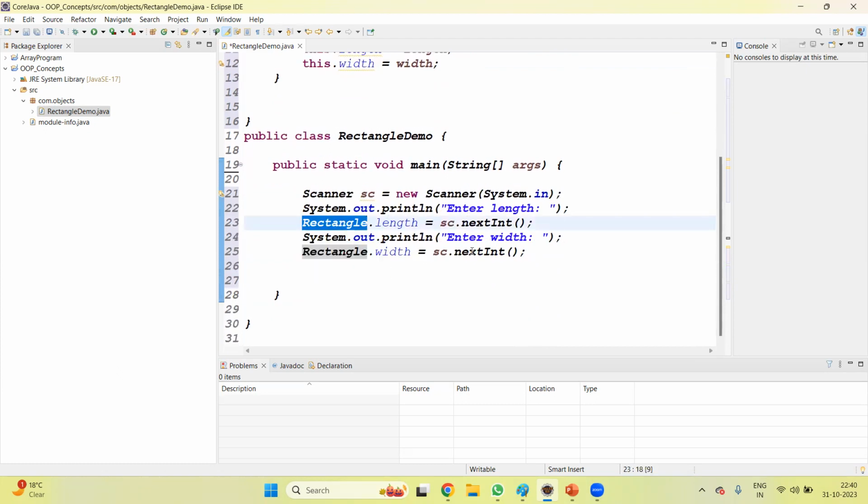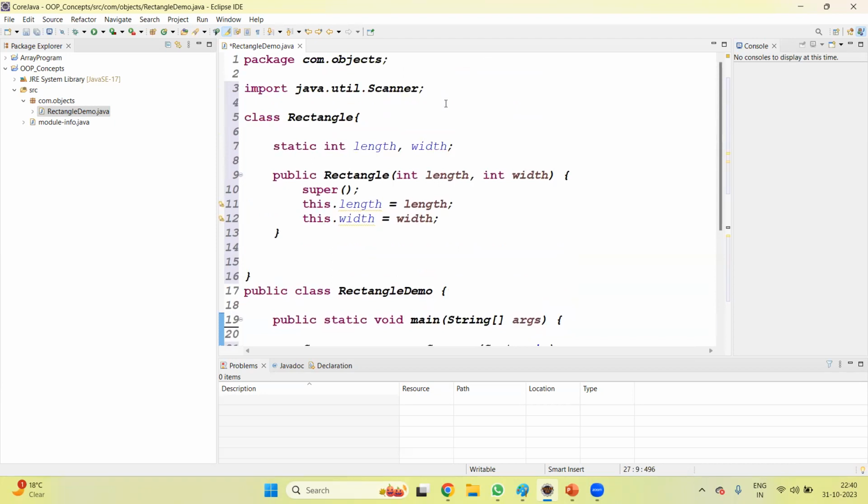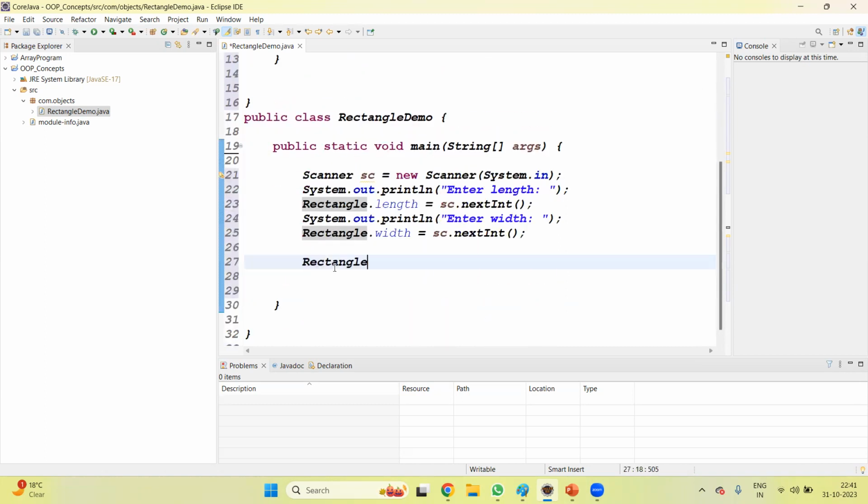So I've entered the length, I've entered the width. Now I'll create one object. I want to create the object of this class. You know that whenever I create the object of this class, the constructor will be invoked. So Rectangle r equals new Rectangle.